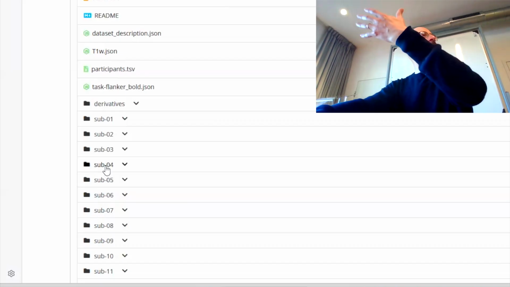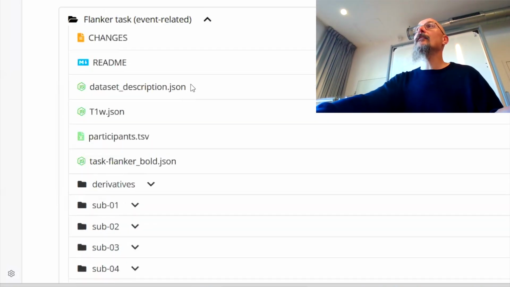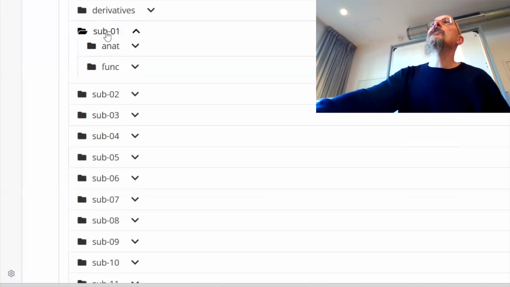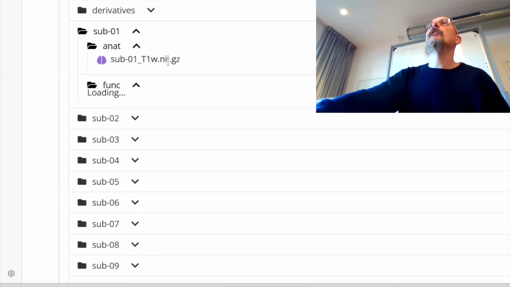As I said this morning, everything is in a BIDS format. You have the name of the dataset. You have a README file where you can see the dataset description and the participants also. We can increase the size a little bit. And as I say, everything is stored. You have subject 01, and inside this folder you have the anatomical scan, and you have the functional here.